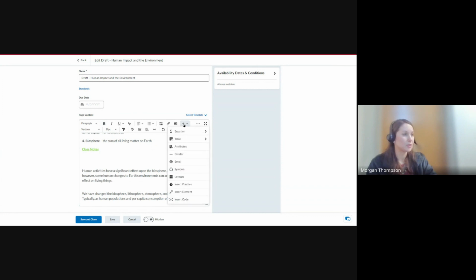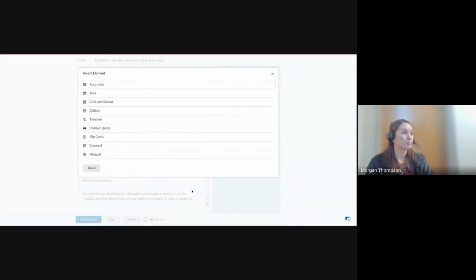So from my other insert options, going back into my element, again, elements are really great for chunking and organization. My favorites, I really like the accordion, and a lot of the names sound like what they are. An accordion is a drop down of information. Tabs, those really look like note cards with little headers across the top as well. So depending on the purpose of the information, you can choose the appropriate Creator Plus element. Flip cards, a lot like flashcards. And again, all of these, you can use things like images, videos. You can really make these a powerhouse resource for your students.